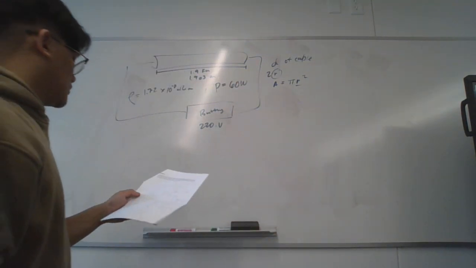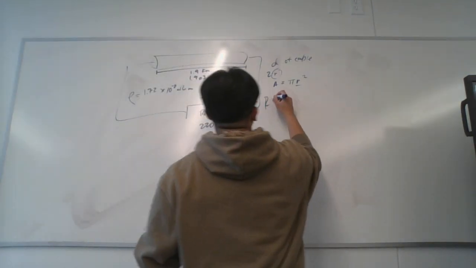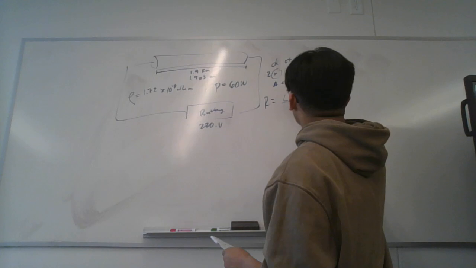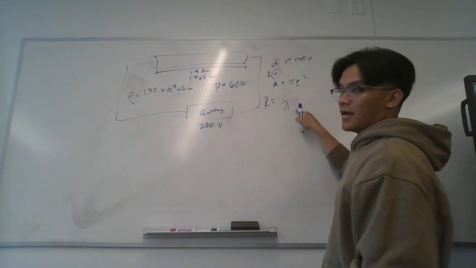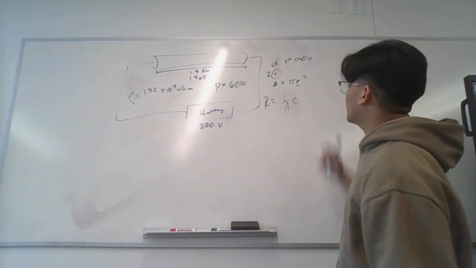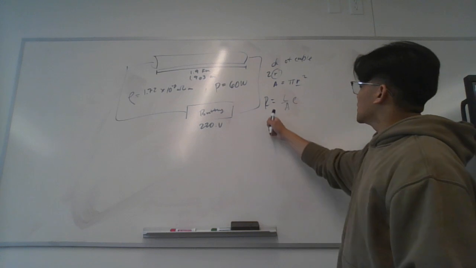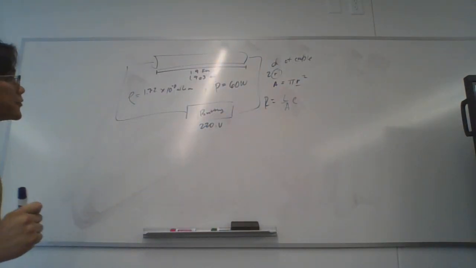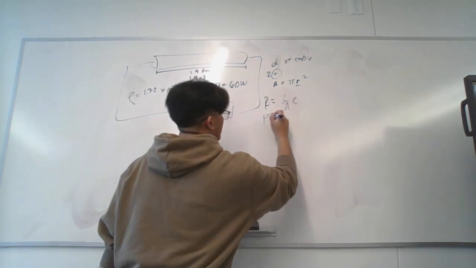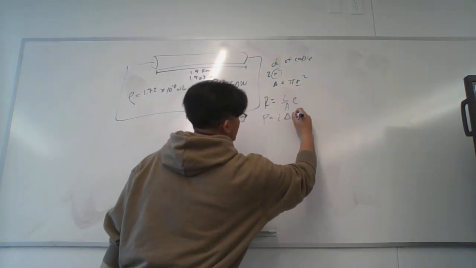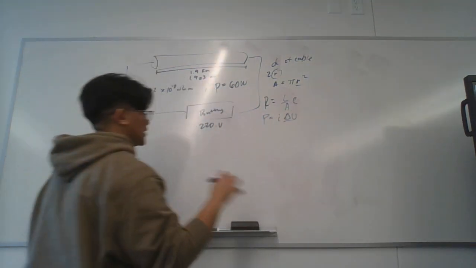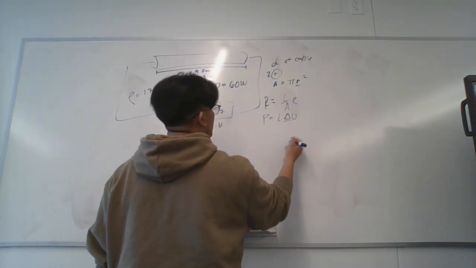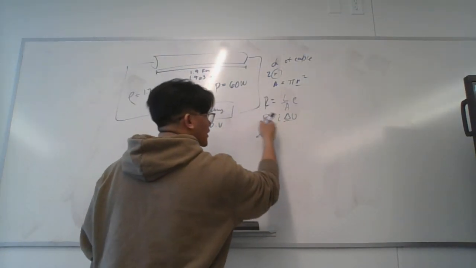Okay, so we can write our resistance R is equal to L, the length of the wire, divided by A, times the resistivity of the wire. So this is how we find R. And then for power, we have P equals I delta V, where V is just the potential difference.